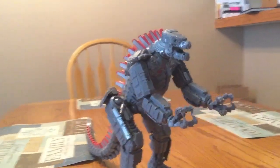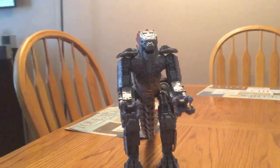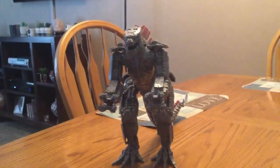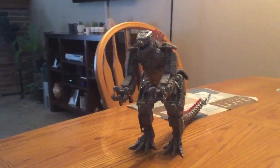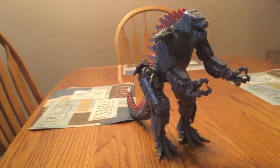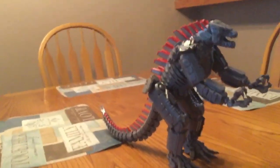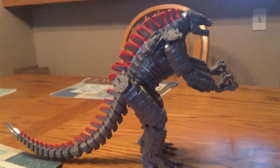I know that a couple of you guys have been telling me that there's also a SH Monster Arts toy figure for this Mechagodzilla, so if that's the case, I'm gonna most likely end up getting that more towards the summer. So for the meantime, I'm gonna definitely enjoy this one because overall the figure itself does look pretty clean. Mechagodzilla's red dorsal fins and how shiny it just reflects and everything, it's just perfect.